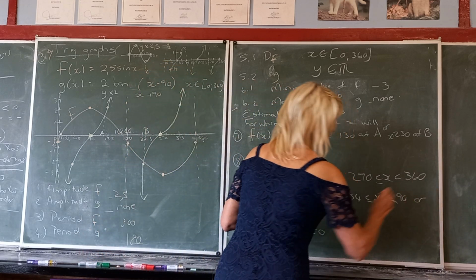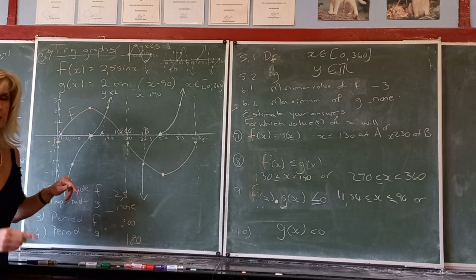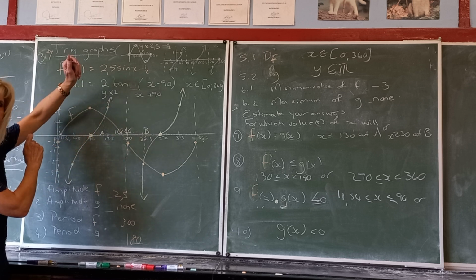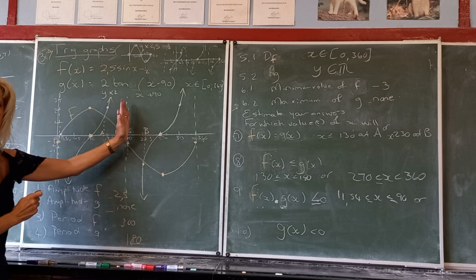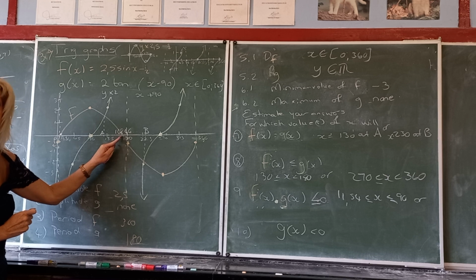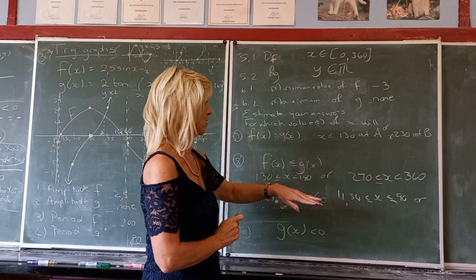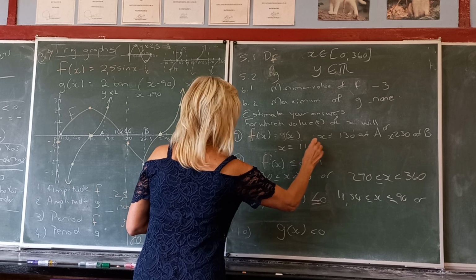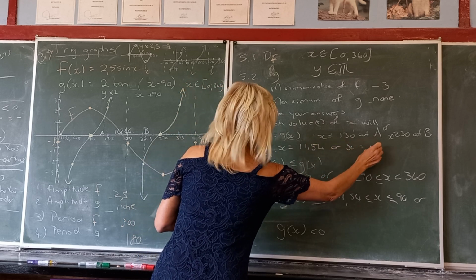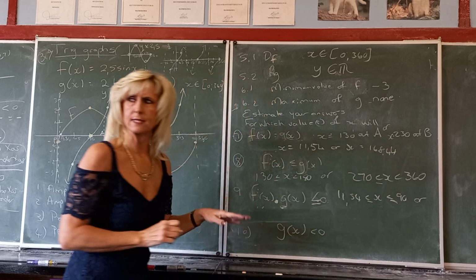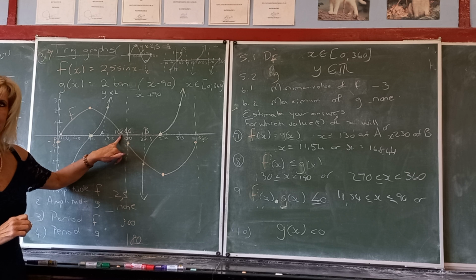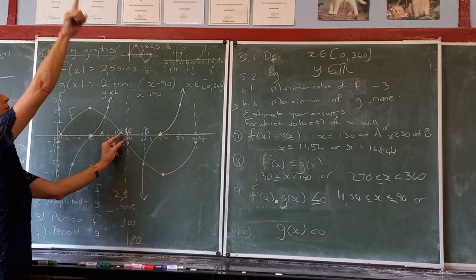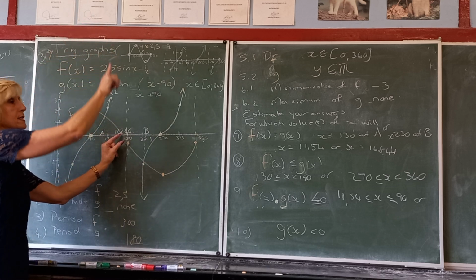Does it happen again, that one is at the top and one is at the bottom? Yes. From 90, they are both at the top, up to where? This one stays at the top until 180, while this one, after 168.44, the other point we figured out yesterday where they are equal to each other, changes. They were equal at 11.54 and 168.44. We did speak about that yesterday, right? Yes. So from 168, the orange one, the small little piece here, is at the bottom, while the yellow one, far, far away in the galaxy, is still positive.